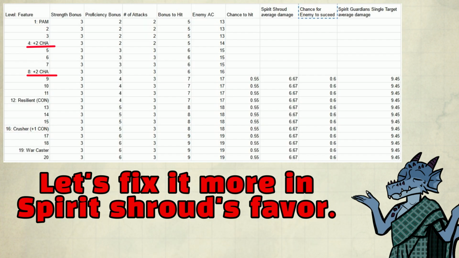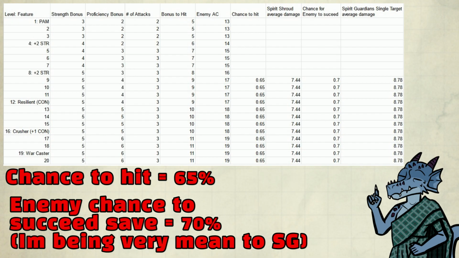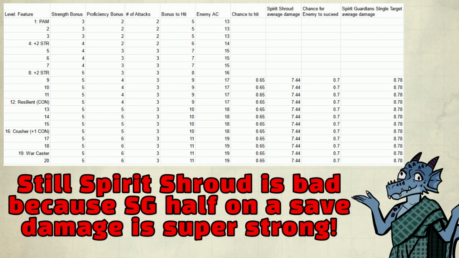You might notice that the basic build Paladin from Tabletop Builds doesn't really increase their Strength. This makes Shroud obviously worse. Fair enough. So here's a version where whenever Charisma would be increased, Strength is increased instead. Your chance to hit is higher, and I increase the chance for enemies to succeed on the saving throw for Spirit Guardians, which makes Spirit Guardians worse. And still, Spirit Shroud is just bad.